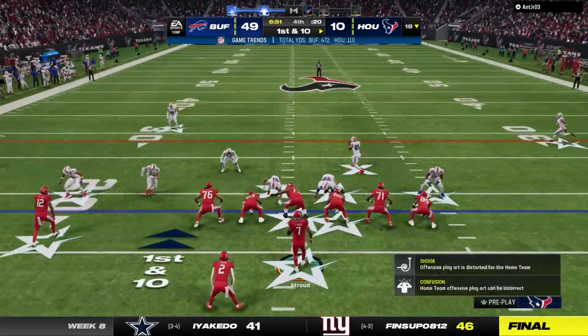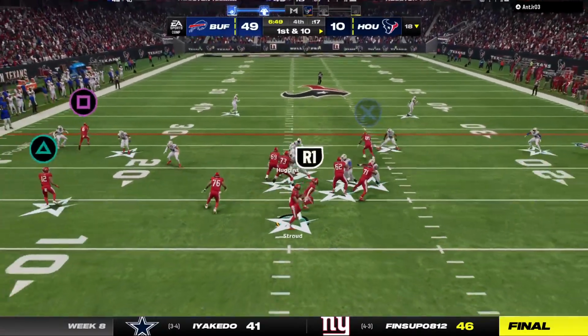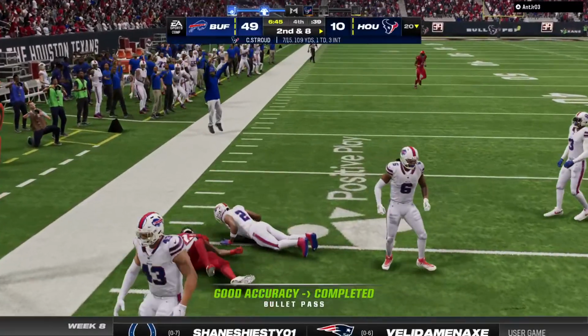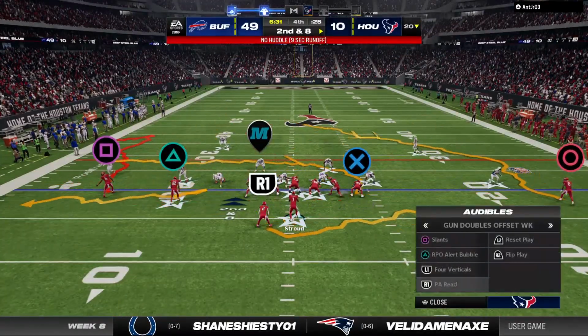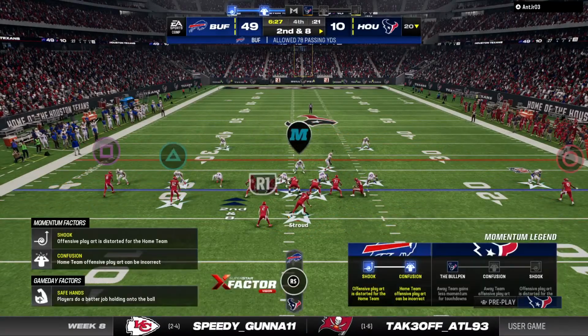Houston's offense already at the line, set to get going. Where we stand right now in the fourth quarter, this one pretty much out of reach. And, Charles, I know they're going to be disappointed about several things with this ball game, but the self-inflicted wounds, they've had several turnovers. You would have to think that's going to be something they're going to discuss heavily in the film session in the coming days.